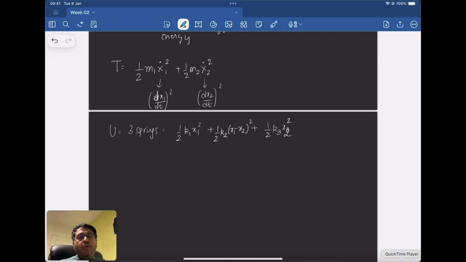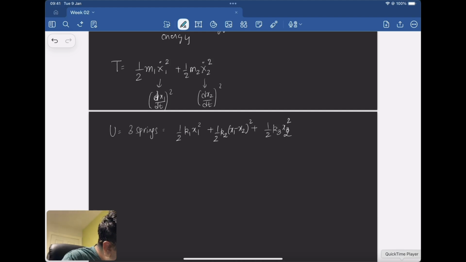So we talked already about that the x1 minus x2 is the relative distance, right? So we are not worried about what direction it is moving. The relative distance between the two masses is x1 minus x2. You can use x2 minus x1 like we already saw last time. You can use the opposite and you will still get the same equation of motion, right?